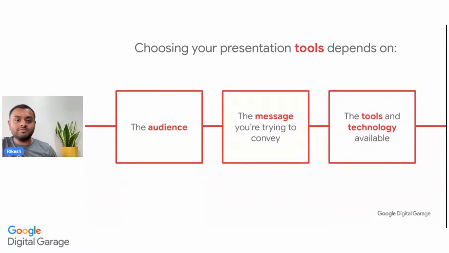So whatever presentation tool we're going to be using, whether it be slideshows, a whiteboard, or other types of tools, think about our audience as well. How many people are we going to be presenting to? Are we able to get our message across as effectively as possible with that particular presentation tool? So that's one consideration. Think about the message that you're trying to convey. Is that particular presentation tool going to do justice to what you are looking to get across? And also think about the tools and technology that you have available as well.